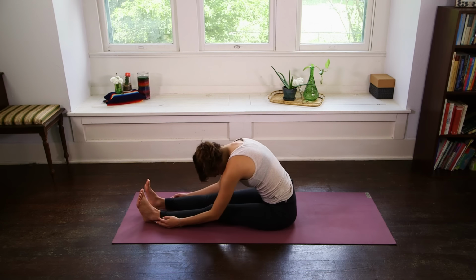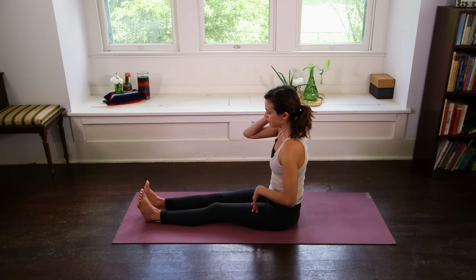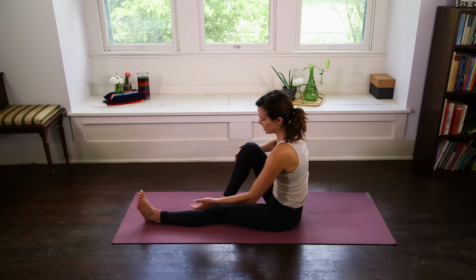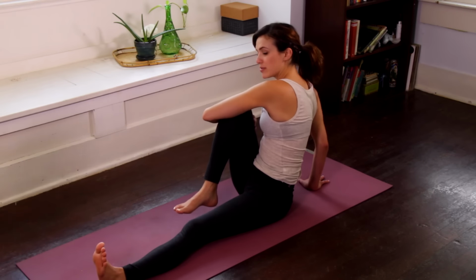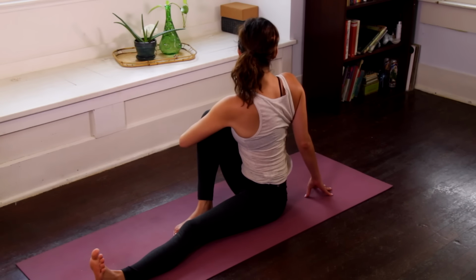And then we'll slowly roll it up. Great. Go ahead and lift that right knee all the way up. We're going to take just a little twist here, hugging right knee in. Careful not to lean into it here, but sit up nice and tall. Inhale in, exhale, journey into your twist.